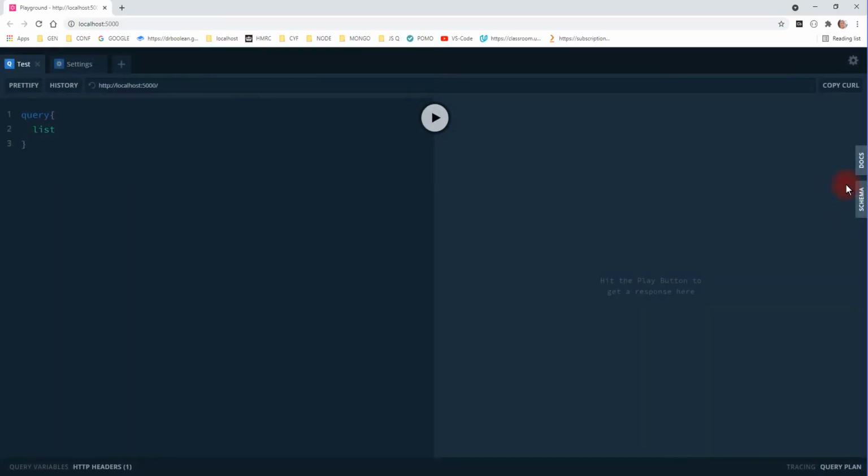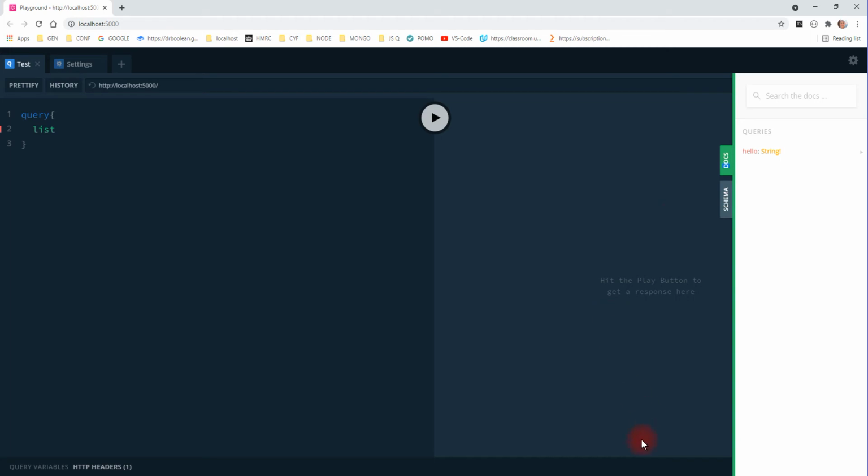Currently we'll probably just see the very first and only one that's active at the moment, which is hello. We've seen that before. So here again we see query. When we call it and open it up, it looks inside the schema, finds the query reference, and when we do space tab, sees that we've got one. We can do hello and we get back hello.